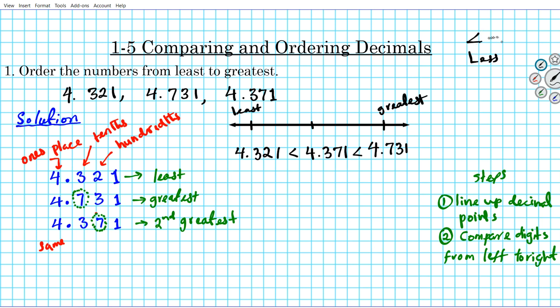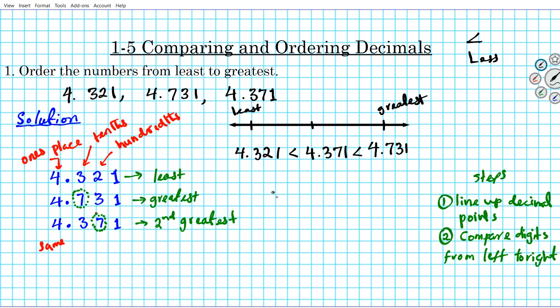So wherever the inequality is facing, opening to, that's normally the bigger one, right? So 4.371 is bigger than 4.321 since the inequality opens to the bigger, and then the same applies to these two right here. Okay, so the problem said to arrange them from least to greatest, so we're going from the smallest number to the biggest in our list.